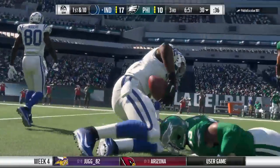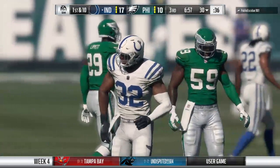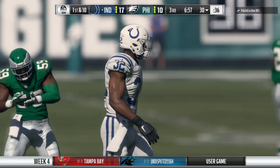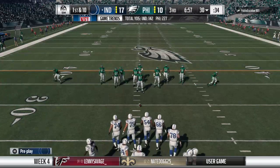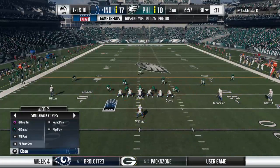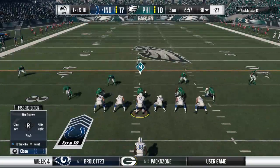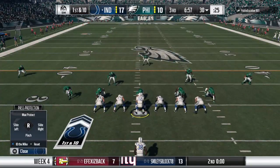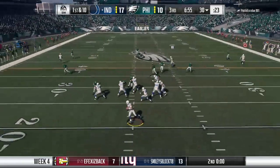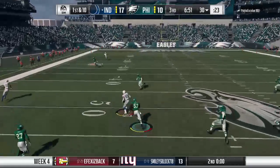Out come the Colts. They'll have it first here to start quarter number 3. They have the lead. Now they'll be looking for some separation here as we begin the third quarter. I like the way you term that because now I think they go a little bit deeper into their playbook. They like what they did in the first half. That worked okay. But in order to get the separation that you just talked about, change things up a little bit. Change your tendencies. Try and hit them a little bit more with some things they didn't see in the first half. Let's see if they do just that.